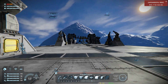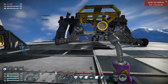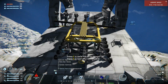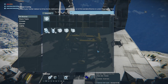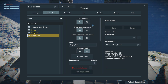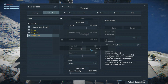I mean, just the base of this thing is probably good enough. Now, another thing that I could do is just leave this up here and build another one of these for down there. That actually might be my best option. So yeah, I guess I'll do that. Now I need the K menu. Hinge. We will reverse. And then I think this was supposed to be -10.